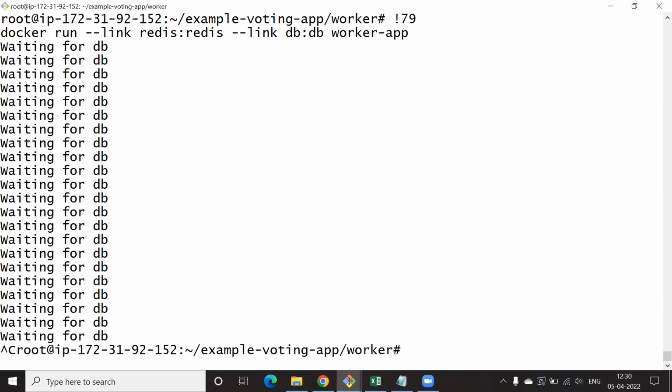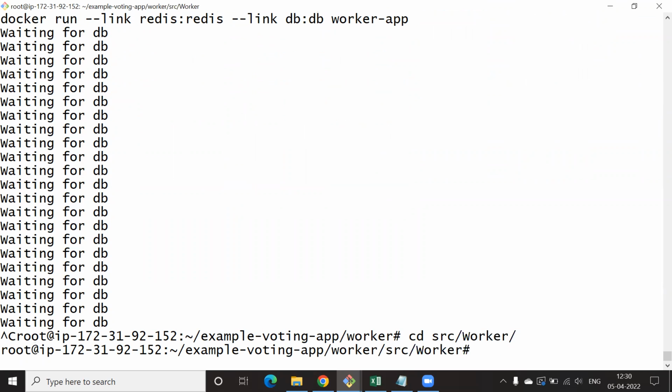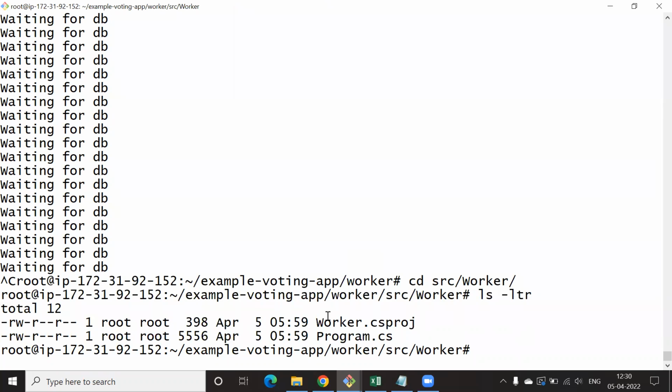And let's go back into the source and the worker. CD source worker. List it. Go back into the Program.cs.